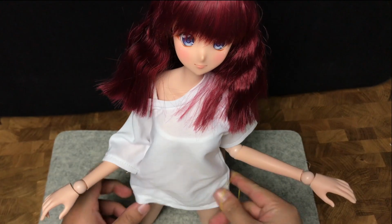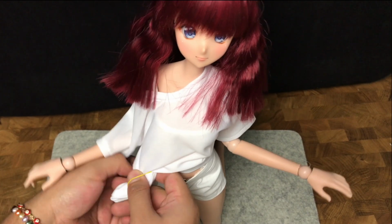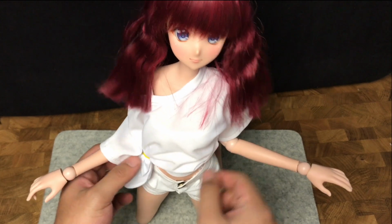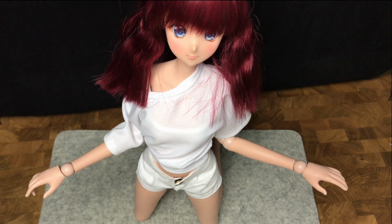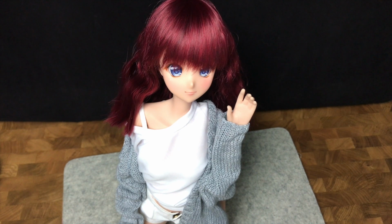And here's a quick little trick that I like to do with my oversized tees. I like to kind of knot them or put a rubber band around them and then move it to the side so it looks a little fitted at the bottom. And I don't know, I just really like that little casual look, and it just adds a touch of style for the dolls. And bam, we're adding the Culture Japan cardigan, and we're all set.